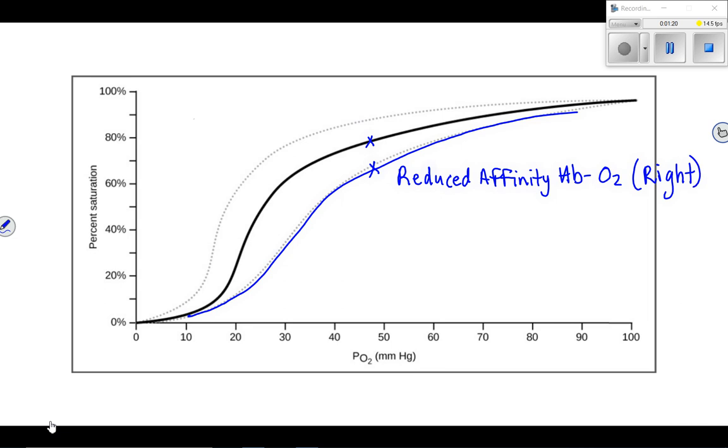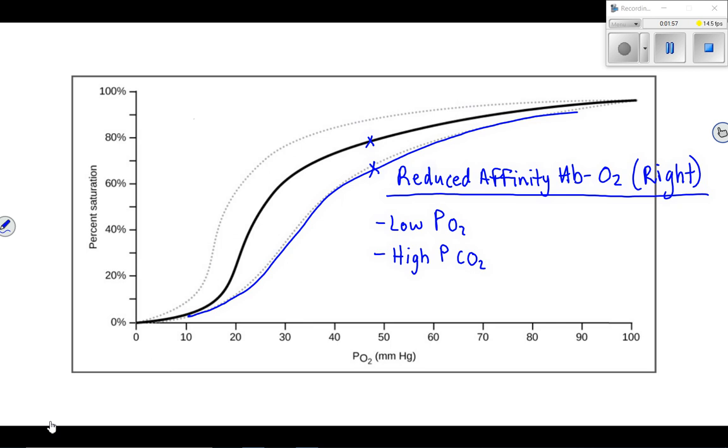And then let's think about conditions that could cause this. So when would we want to unload oxygen? That would be tissues that need oxygen, perhaps because you've been working out or something, so your muscles are low on oxygen. So that's going to be one of our conditions. And then what else do you know about tissues that have been working really hard? Like if they're low in oxygen, they will be high in CO2 because that is a waste product of cellular respiration.